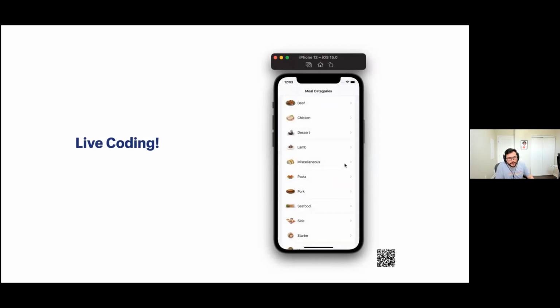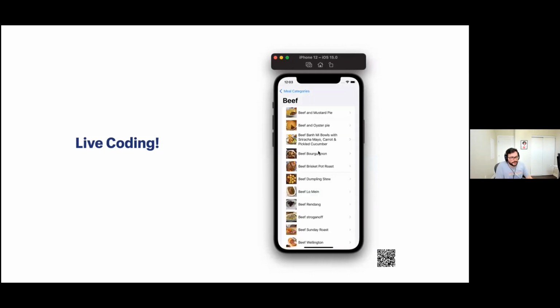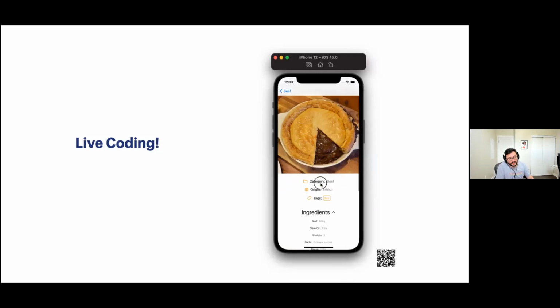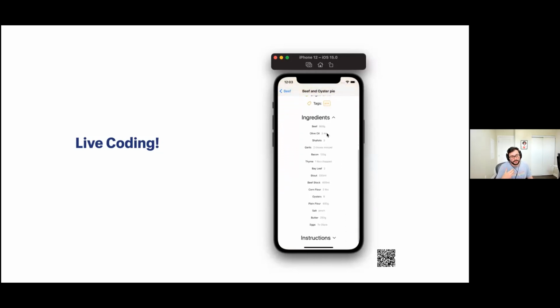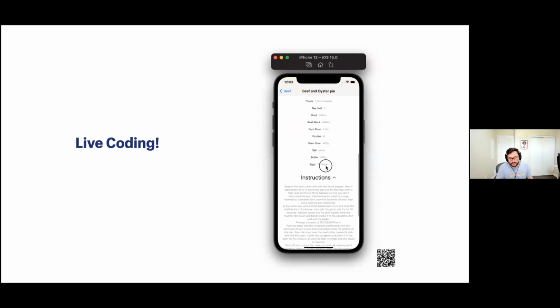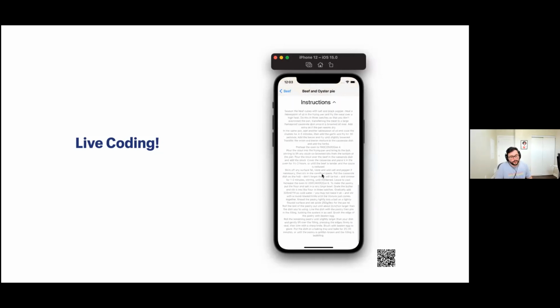So why are we live coding this? Well, because live coding is pretty cool in the sense that we can see things being built in a way that we can understand how they work.